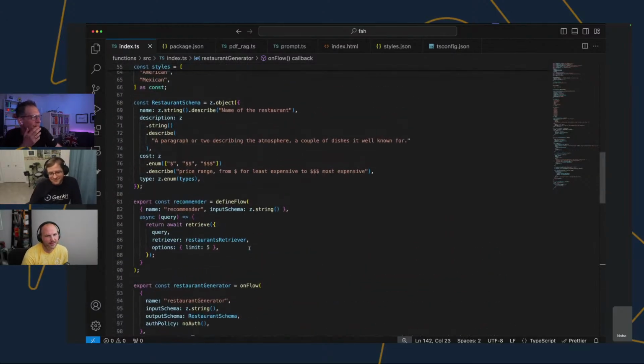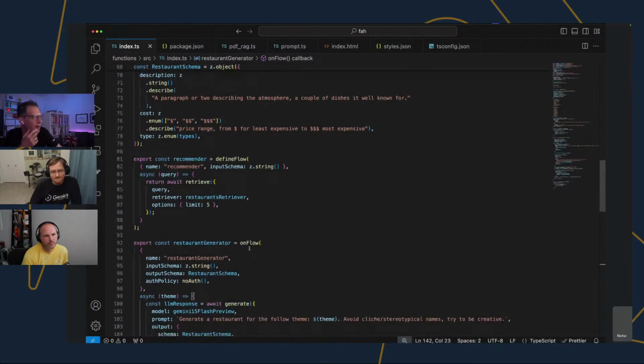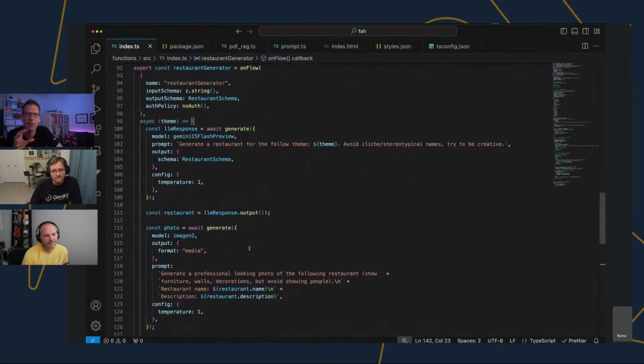Before we go on, I've got a question. If we look at that flow, it has multiple steps. One thing I've always been wondering is, when should you break something up into smaller pieces? Should individual steps, like generating the restaurant description and generating the image, all be part of that larger flow, or should I factor them out into smaller flows? Is there one go-to answer, or does it depend? Yeah, I guess it really depends.